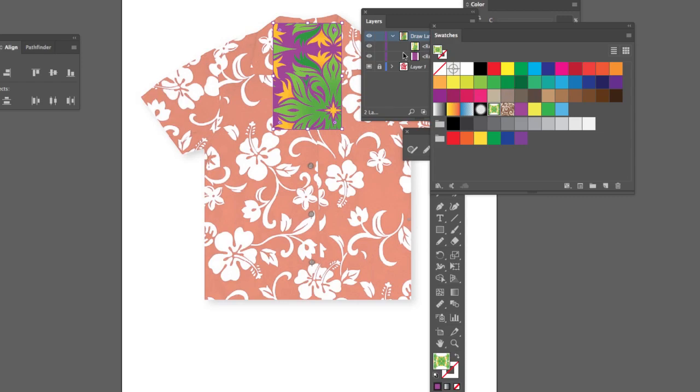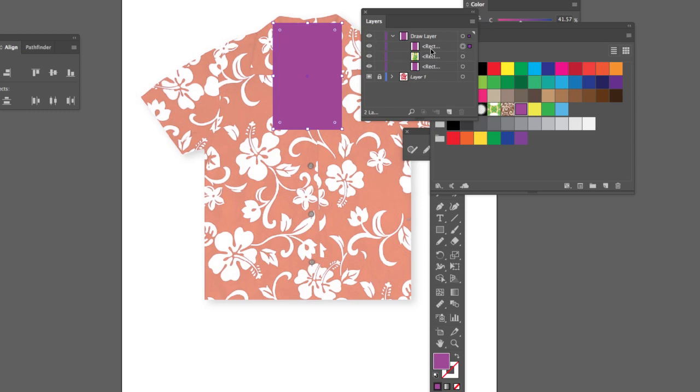I'm also going to make a third copy, and I'll show you how to do this from the Layers panel. I'm going to select this bottom one, grab the indicator icon, that's the little rectangle here, hold down the Option key, and I drag, and it generates a copy. This copy, I'm going to change its color to white.